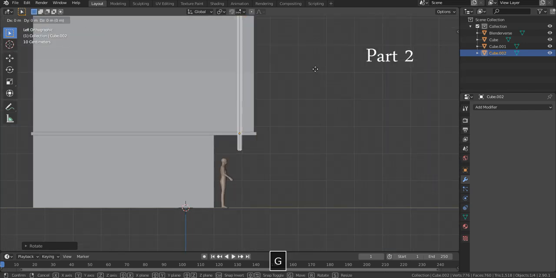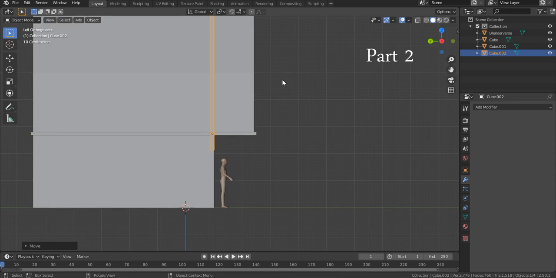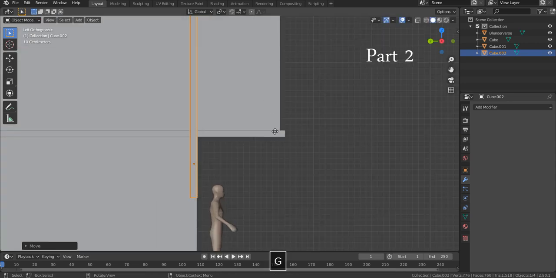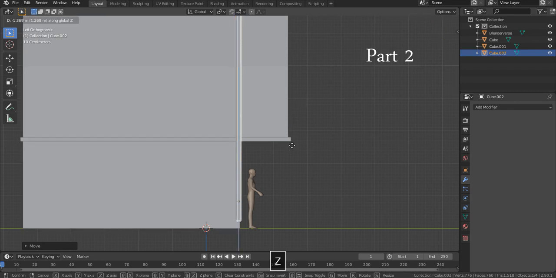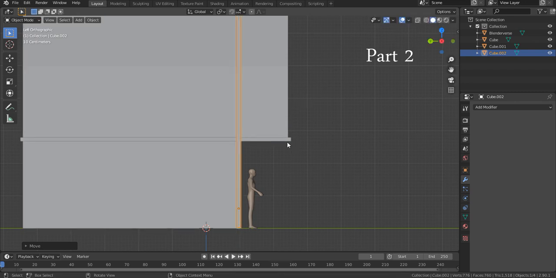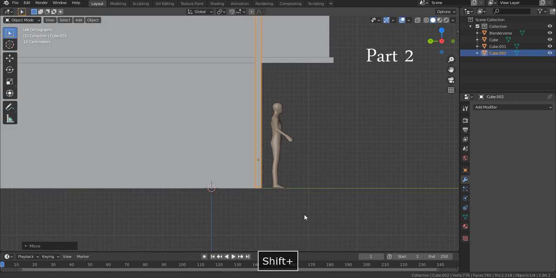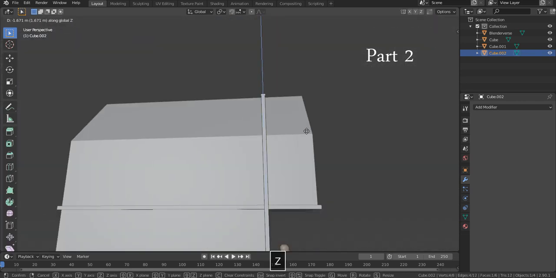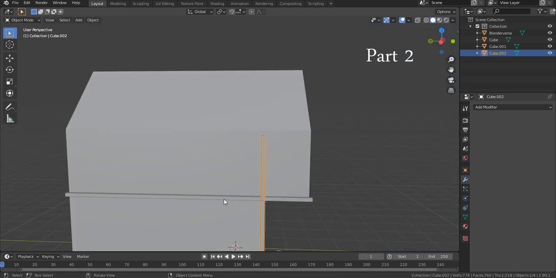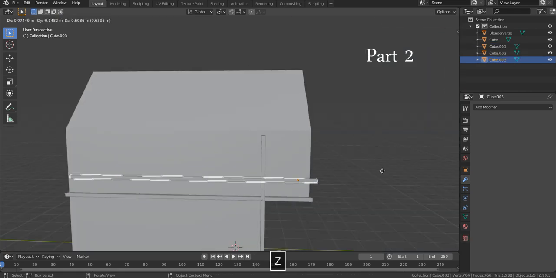Now move it around until you are happy with it. One thing, just prevent clipping between two meshes. If you prevent clipping, it will look more realistic in renders because those little spaces will cast shadows. This is a mistake that most beginners make. They just randomly make meshes intersect with each other. I will duplicate this one and move it all the way up here.